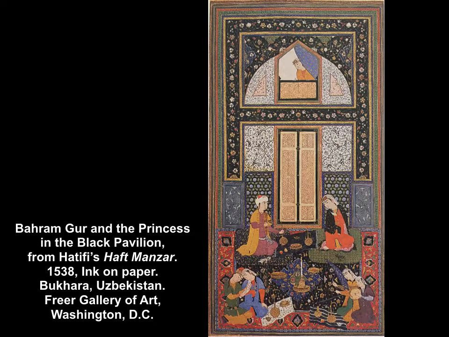The production of illuminated manuscripts flourished throughout the Safavid dynasty, and manuscript illumination and miniature painting had traditionally been important art forms taught in great centers of art training throughout Central Asia. This page depicts one scene within the long epic poem about a Sasanian prince named Bahram Gur and his journey to find and wed the most beautiful princesses from the 7 different climates or regions of the world.